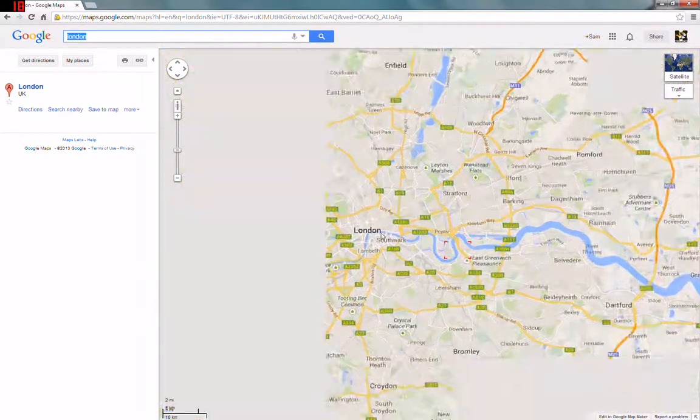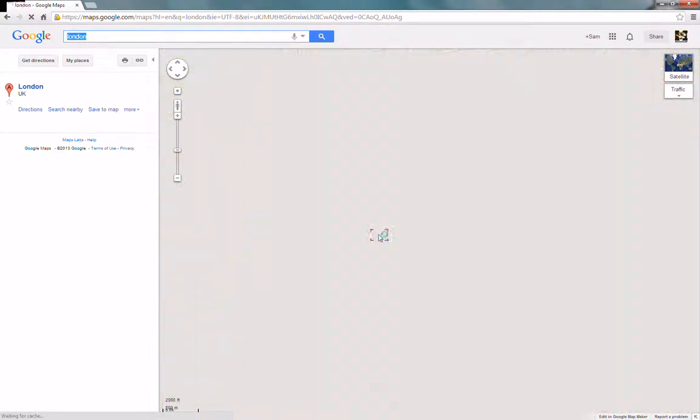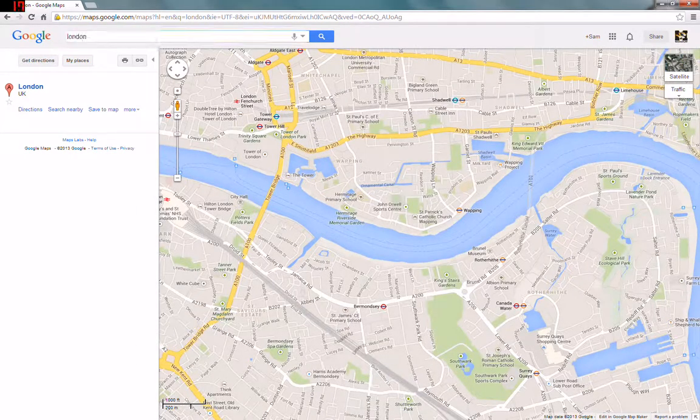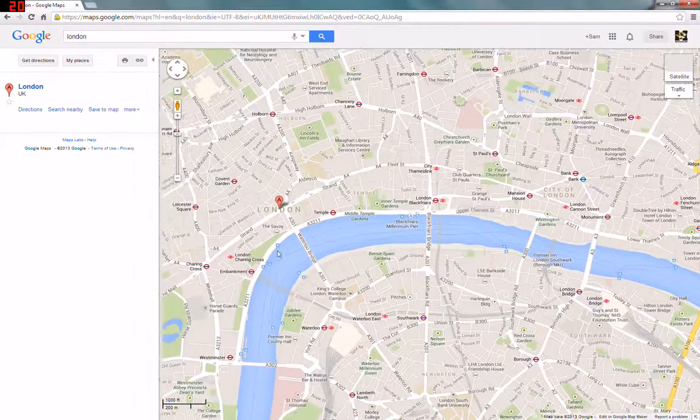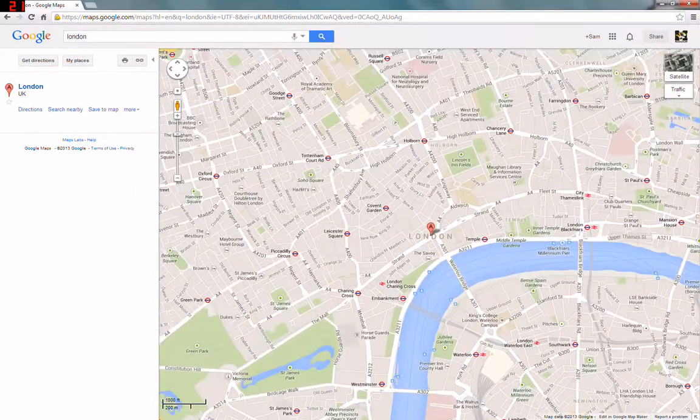See, and I can zoom in pretty close here. And what I can do is move this over to get the city center. And then you can go into your Snagit or snipping tool and snip this off. But what I'm going to do is show you what I did.